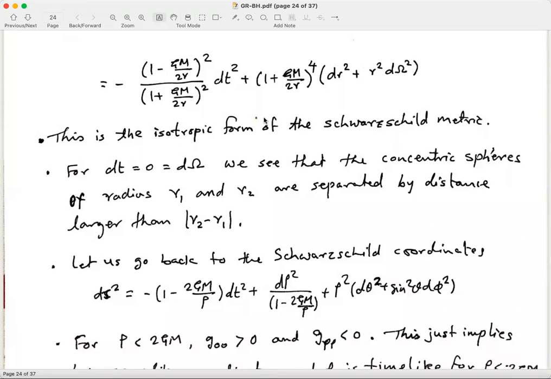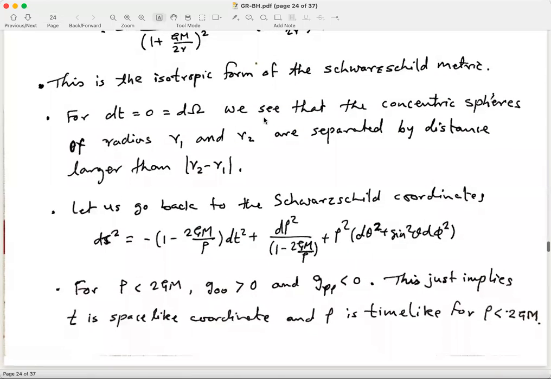Okay. So let's get back to the Schwarzschild metric again. This is the Schwarzschild metric. What we want to understand is that we do see that rho equals 2GM is some special point, and we want to understand how special that point is with respect to different kinds of observation that we would want to do. First thing is that, of course, g_tt goes to 0 and g_rho goes to infinity at rho equal to 2GM.